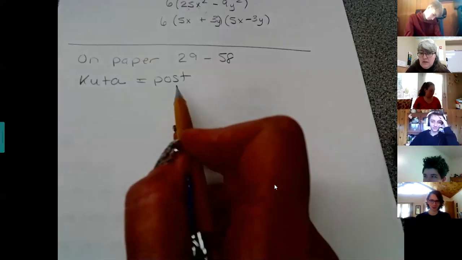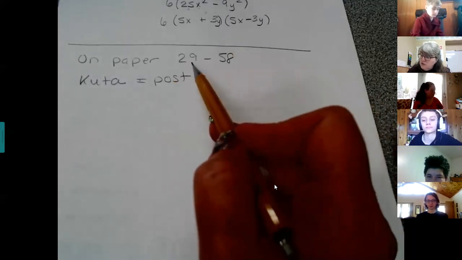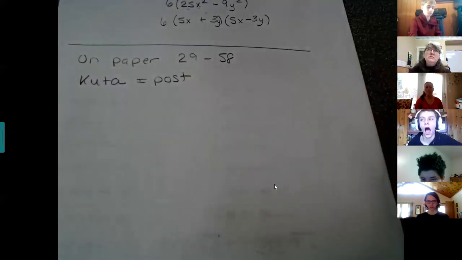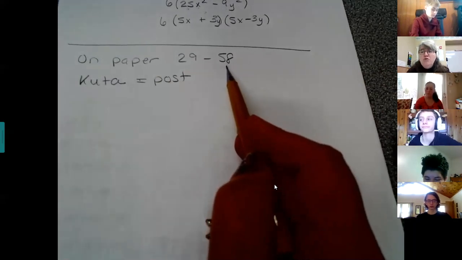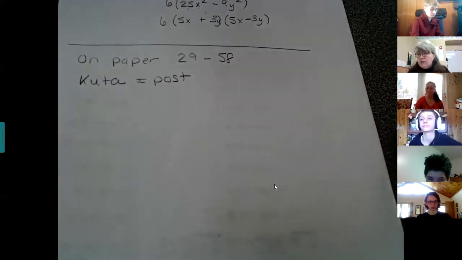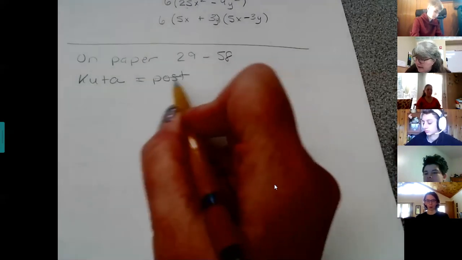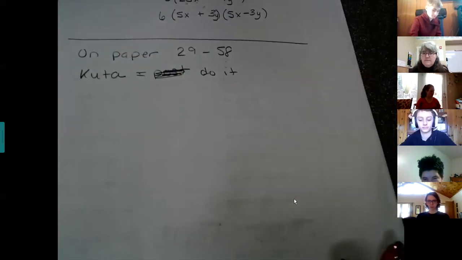Now it'll time you out tonight at 10 o'clock. So if you haven't done it by tonight at 10 o'clock, you're not going to get a grade for this assignment, okay? So 29 to 58, it's 30 problems, and we did about 5 or 6 of them already. So do it on your paper first, but you do not have to upload, then go on to CUDA and post. Does that make sense? When you say post, you mean on CUDA, like the work? I mean do it on CUDA. Oh, okay. Does that make sense? Mm-hmm.